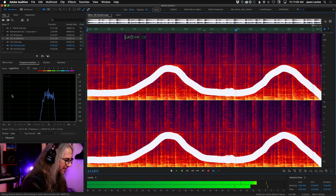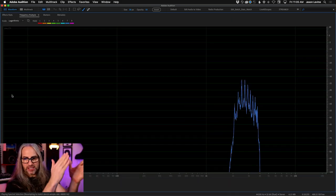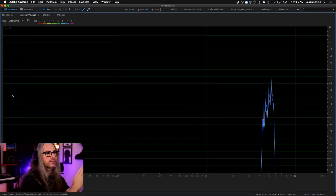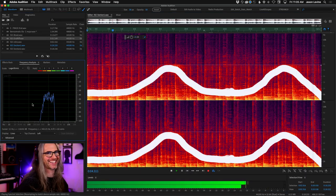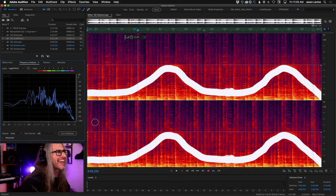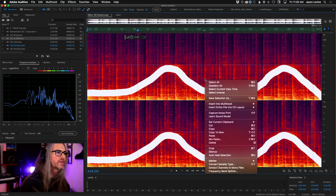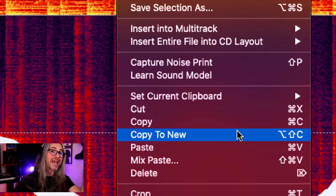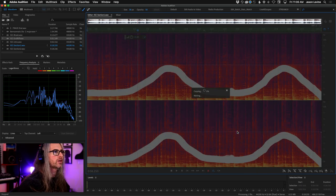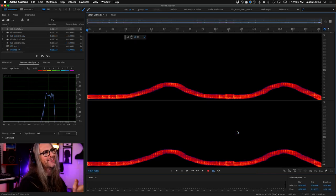And again, you can see exactly what's happening on the frequency display here, right? I like that. Okay, so now what? Great, you made a selection. What do you do? Well, you've seen me just do this all this time. You can copy this section, this painted selection, to a new file. And you think, what is that?